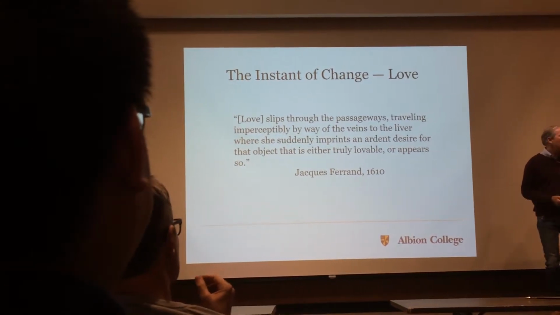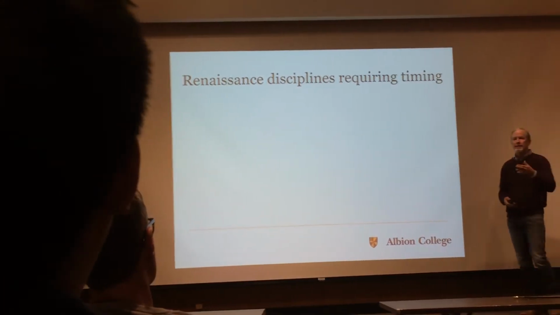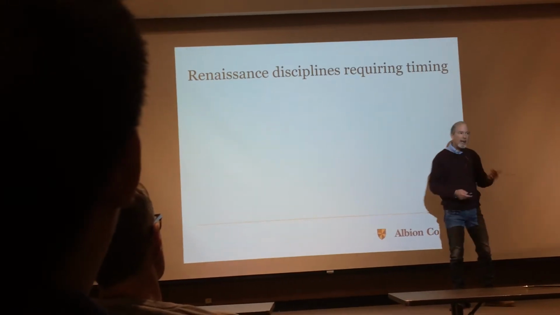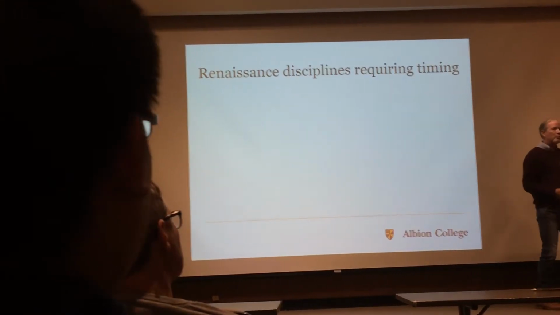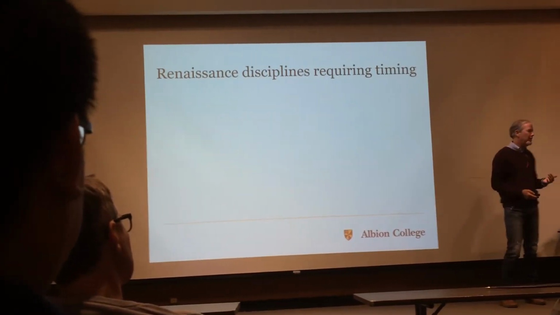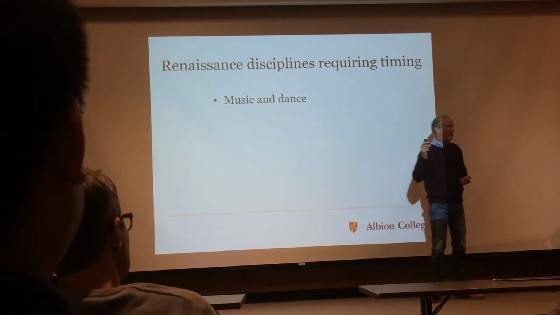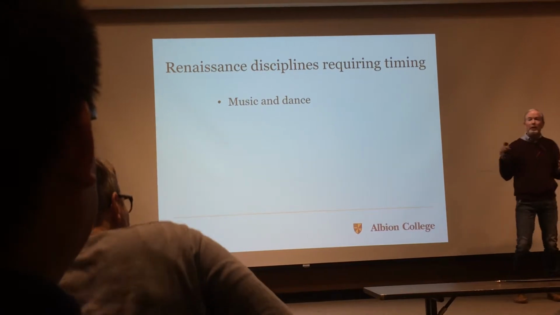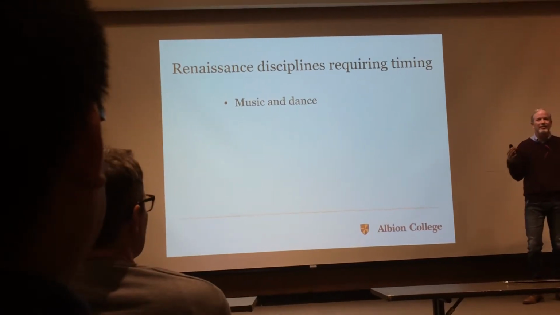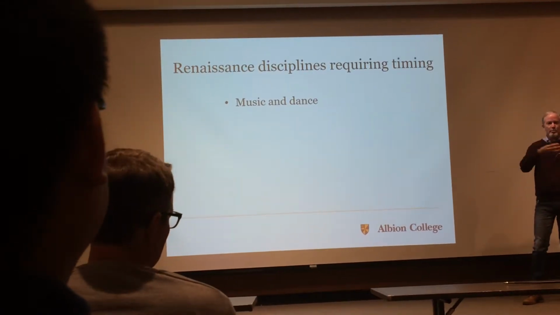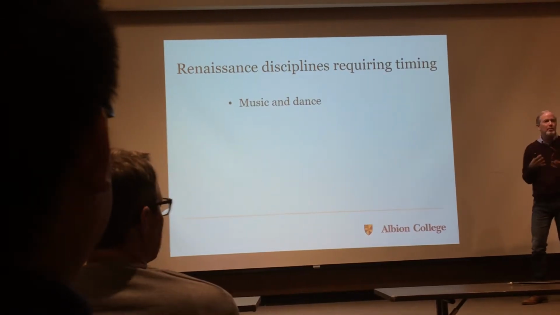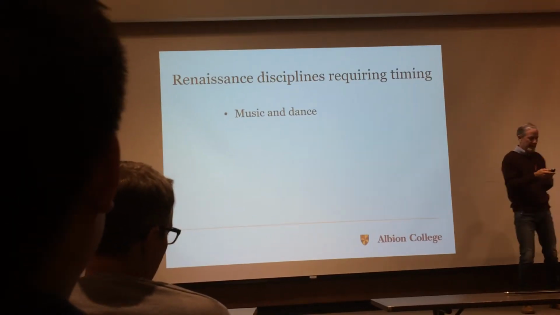So in human terms, there are also all sorts of Renaissance disciplines that increasingly involve timing. In practical terms, people are thinking more about timing all the time. One of them is music, dance. I'm not a music scholar, but I know that polyphony is part of the music of this period. You get complex interweaving parts. That puts a bit more pressure on the notion of timing.